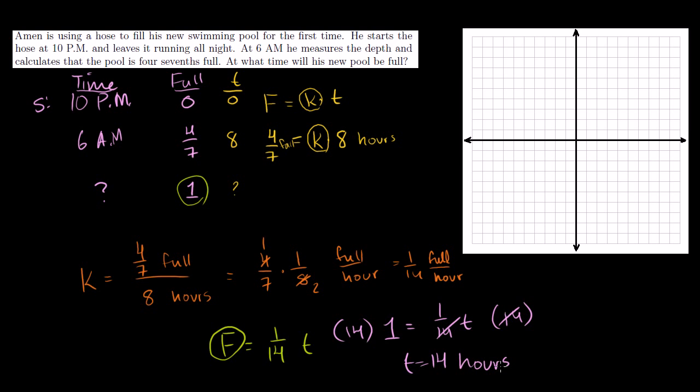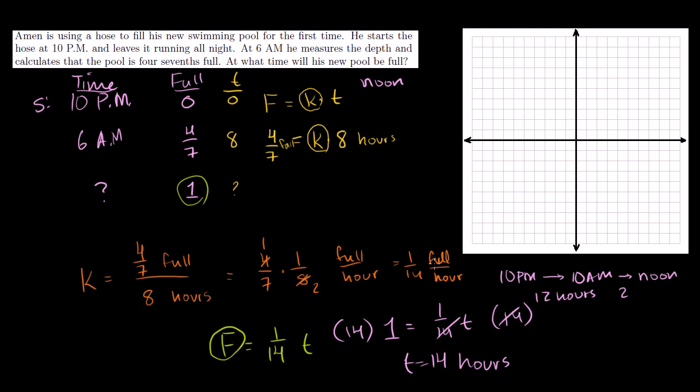Remember, everything we were dealing with was hours. If we start at 10 p.m., that was time 0. What time are we at 14 hours? So 10 p.m. in one day, if you go to 10 a.m. the next day, that's 12 hours. That's how I think. So we need to go 2 more hours to get to 14 hours. That's noon the next day. At noon, the day after he starts filling is when the pool will be full.